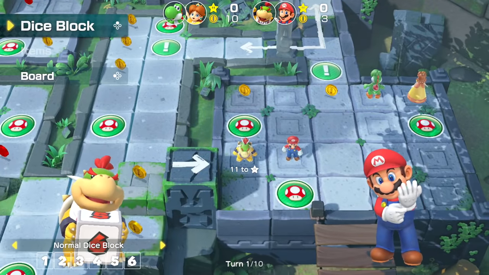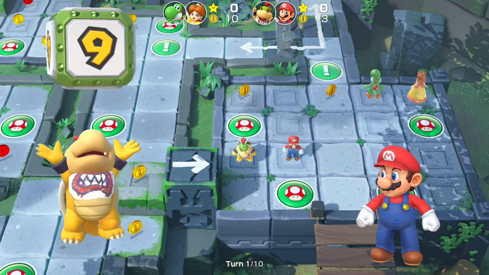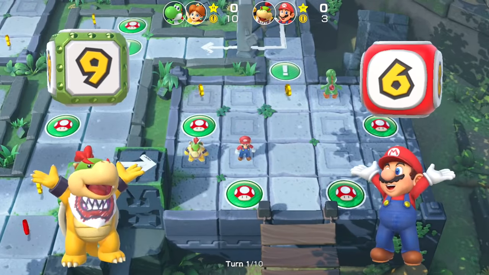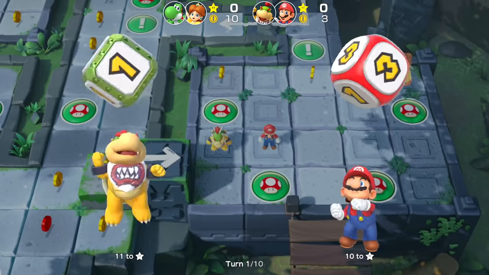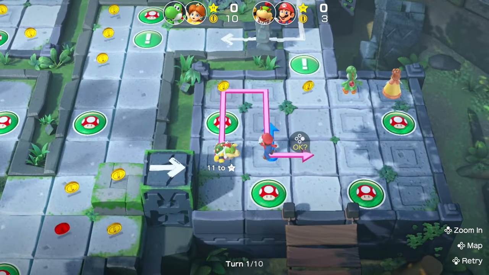Okay. Now then, should I use the normal dice block or the Bowser Jr. dice block? You know what? I'll try this. I'll take the risk. Let's go. Mario, what are you gonna do? Mario uses the Mario block. Okay, let's go. Let's get some big numbers. Let's see. 11 to the star. I rolled just a 1. Wait. Okay, so we get 6.